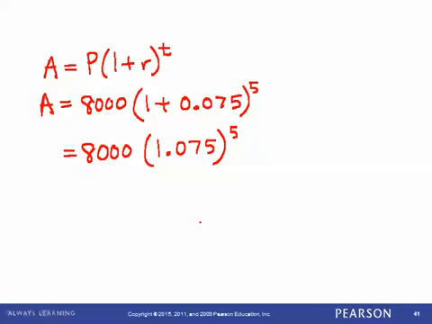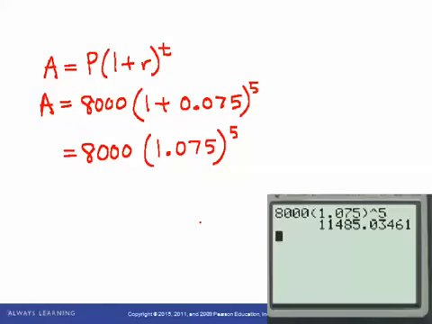After you do that 5 times, then you multiply times the 8,000. So what really is happening is the first year it's $8,000. The second year you're getting interest on the $8,000 plus the interest you earned from the previous year. And then the third year you're getting interest on the $8,000 plus the interest you earned for the last 2 years. So there's now a little growth that's happening here. All right. Calculator wise, what you should have is something like this: 8,000 in parentheses 1.075, and then the little caret to the 5th. All right, and to the nearest cent. That's what we usually do. So 11,485.05.